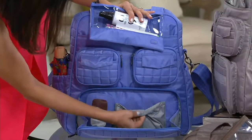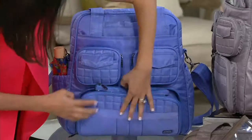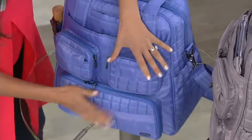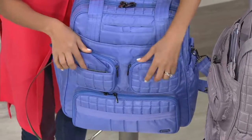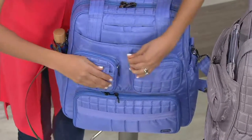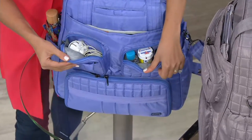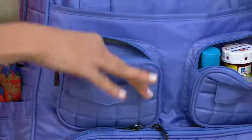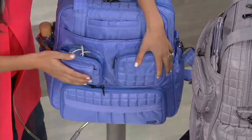There's a soft-lined pocket — all those little Lug details. This zips up and some people put their wallet in there. Then we've got two more compartments up here, and really four because there are two extra pockets in the front for all those small things that are usually swimming at the bottom of your bag. These are dedicated pockets so you always know where your things are. I've got a charger in one side, and prescriptions and keys in another — if you have a dedicated pocket for your keys, you'll never lose them.